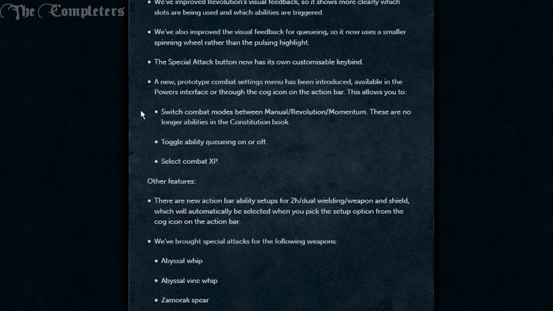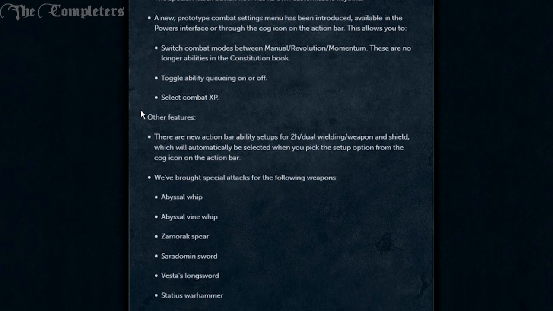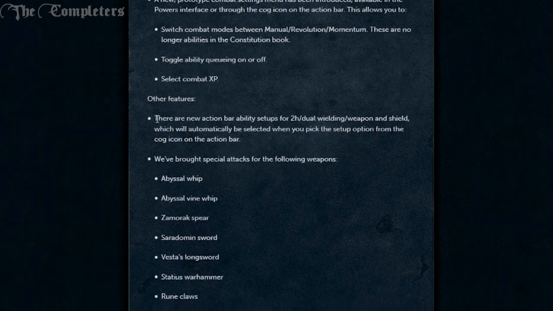A new prototype combat setting menu has been introduced, available in the powers interface or through the cog icon on the action bar. This will allow you to switch combat modes between manual, revolution, momentum. These are no longer abilities in the Constitution book. You can now toggle ability queuing on or off, and also select combat XP gained.